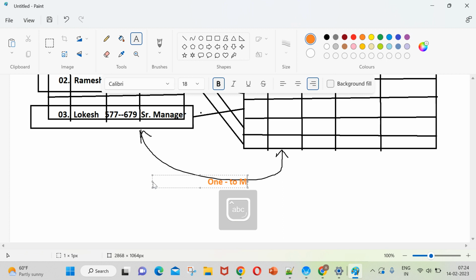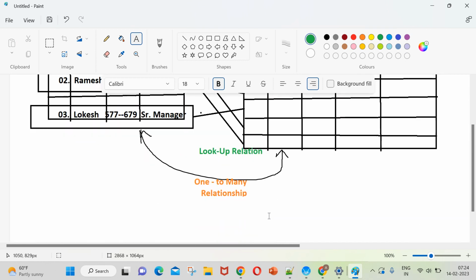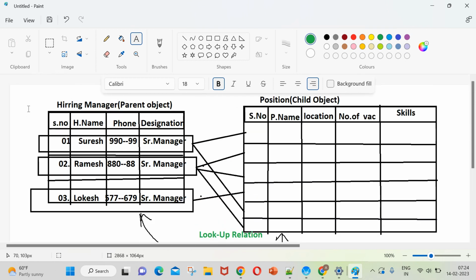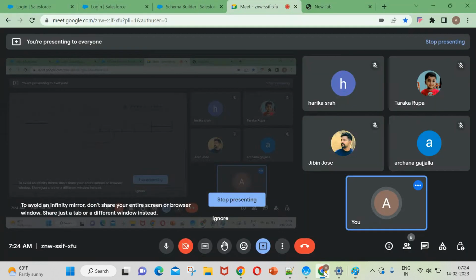Here we just configured a lookup relationship. Clear? Yesterday we created a lookup relationship between a hiring manager and a child object. Got it? Clear up to here?